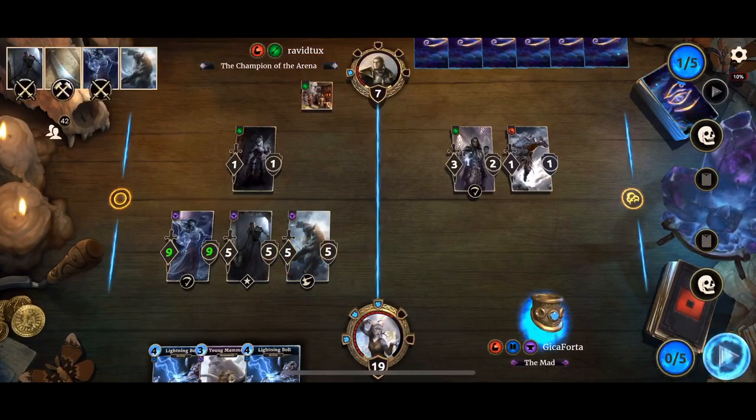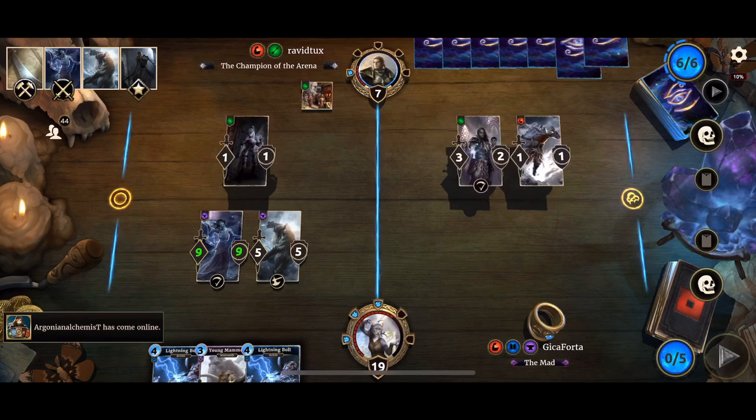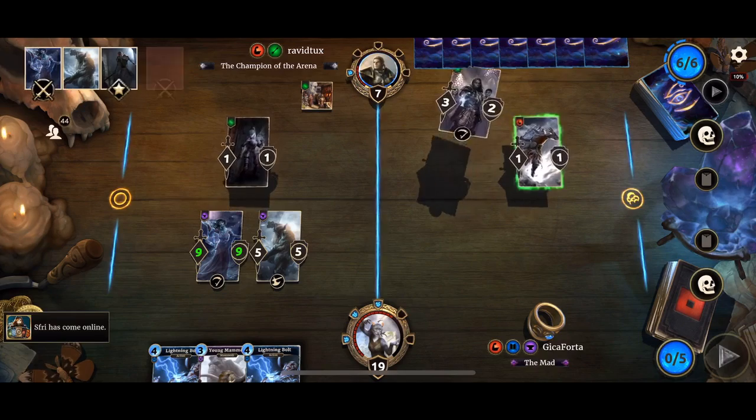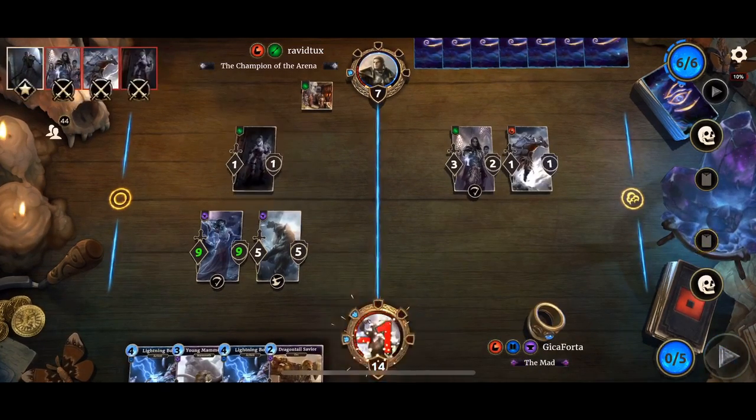I'm making my Haunting Spirit even a bigger target. I don't think there's any removals like Finish Off in CVH's Market Archer deck. So I guess we'll see. If not, I have lethal.